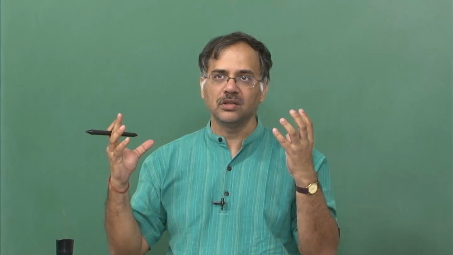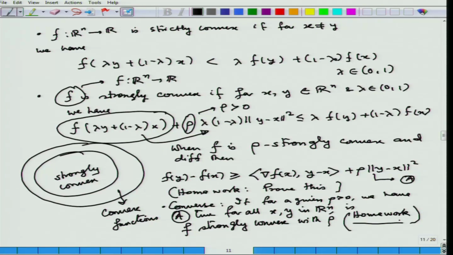There are many aspects of convexity which can be put in a homework form and which I will supply very soon. But let me tell you that tomorrow we are going to go into a very important aspect called the separation theorems for convex sets, that is, given two convex sets in Rn or in R3 which are disjoint, that is, they have no intersection, then you can put a plane in between them, so that one convex set is on one side of the plane, and the other convex set is on the other side of the plane. This whole thing is essentially what optimality is all about. The optimality conditions are applications of the separation theorem, and that is very, very important, and optimality conditions are the soul of algorithms.